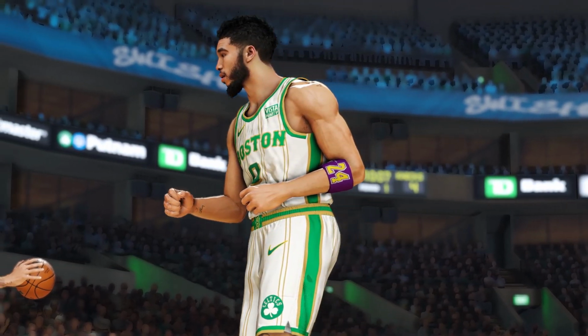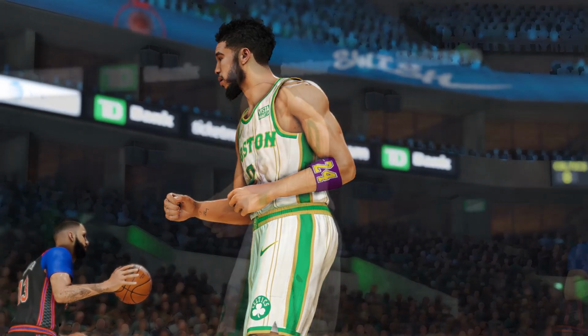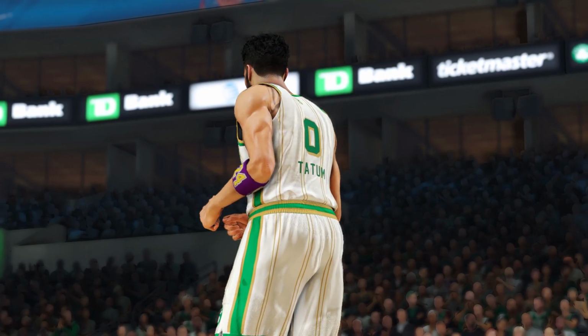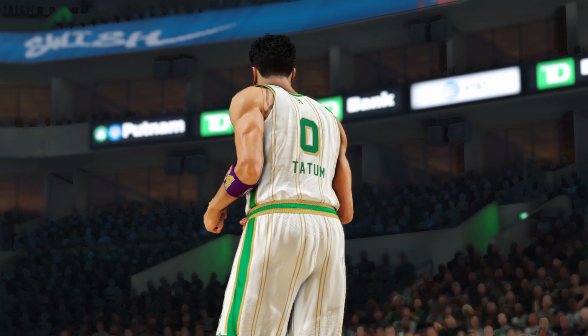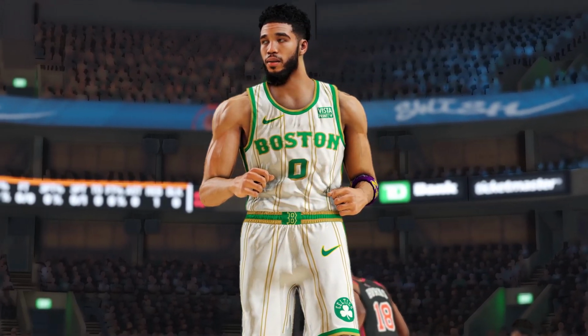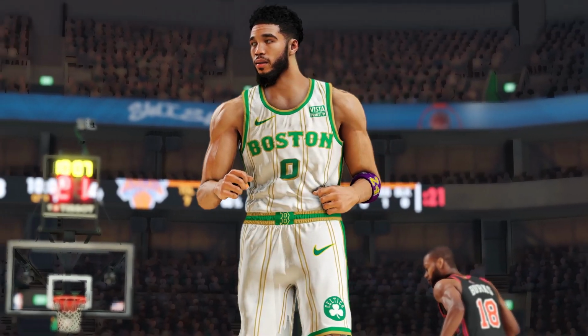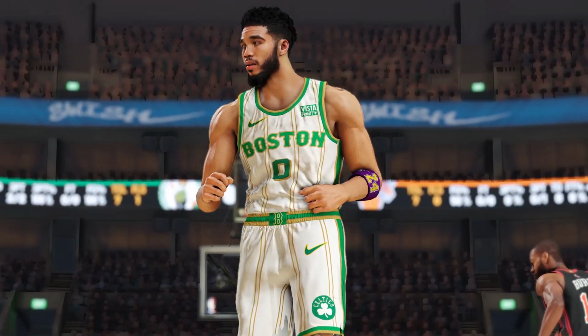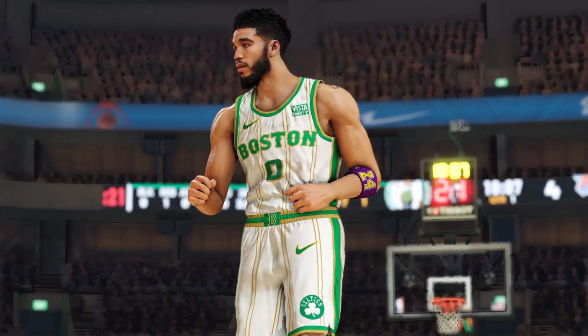But we gotta give credit where credit is due. This is really nice, a crossover with the Celtics colors and bringing those details from the Boston Red Sox. So a couple awesome really cool jersey mods from Naetsu, and who knows, maybe we'll get a Sixers and Phillies crossover one of these days.